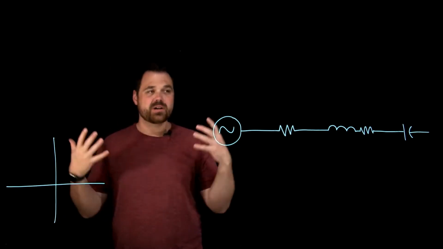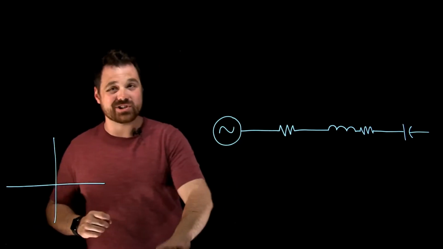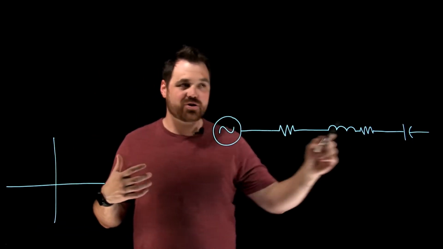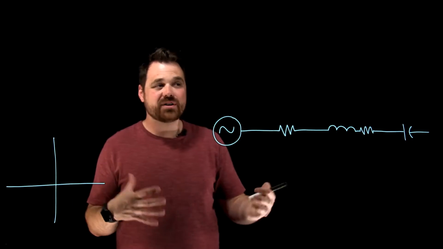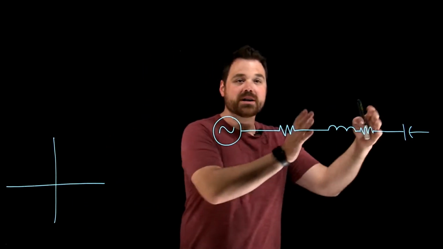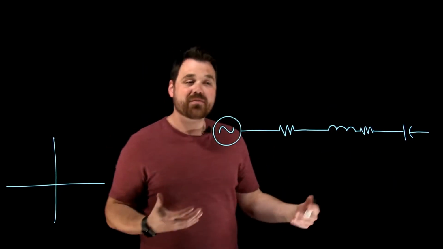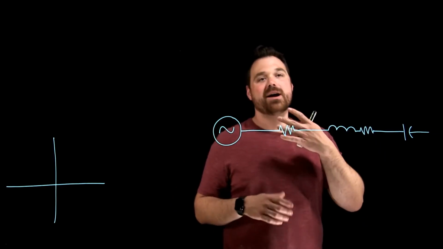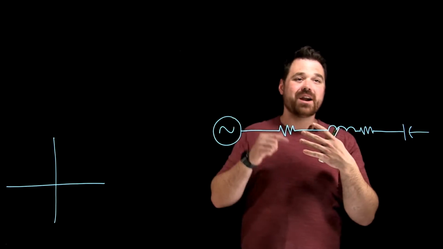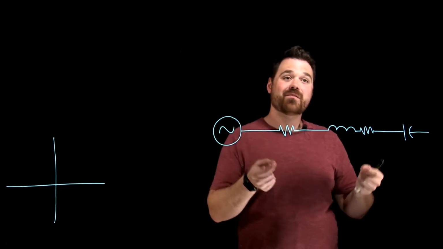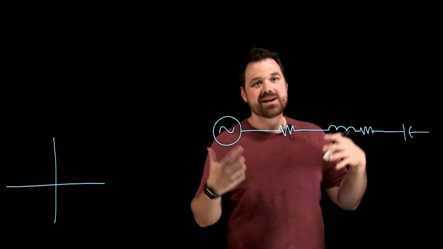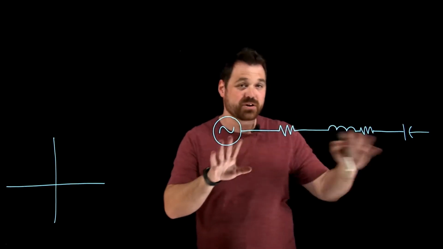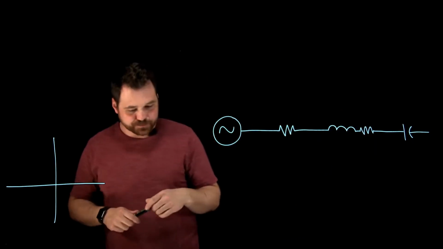So getting started, we're talking about a series RLC circuit. Now, I draw mine in a straight line like this while I'm doing my calculations because I find it much easier to organize my information in columns. But of course, this circuit would actually look something like this in real life, where I have that loop and I really only have one path for current to flow. I draw it like this just to store my information.